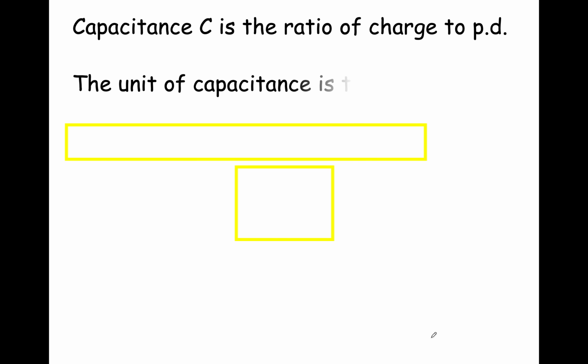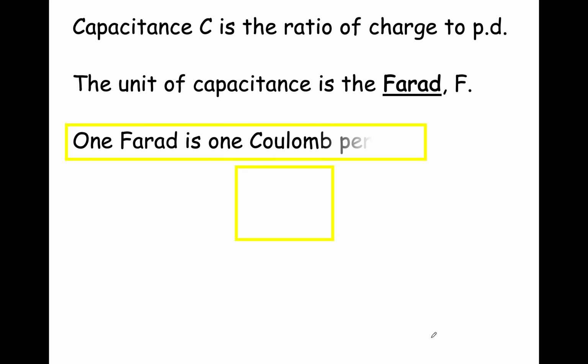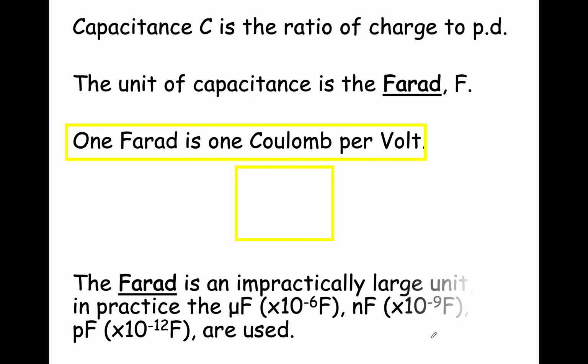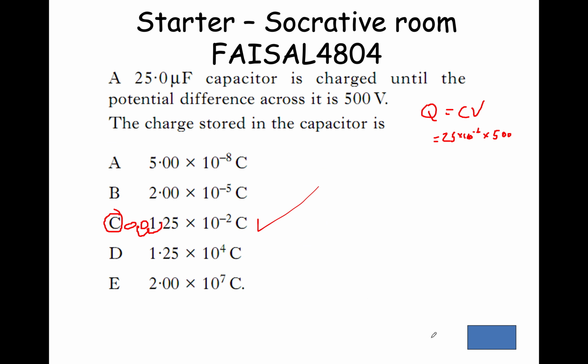Not too important to derive, but it is there if you need to do it. Okay, so now we know capacitance is the ratio of charge to potential difference. And the unit of capacitance is, of course, the farad. And 1 farad is the same as 1 coulomb per volt because of the formula. And it's usually quite a big number, so we won't really ever see 1 farad, 2 farads. It's usually small numbers like times 10 to the minus 6, minus 9, and so on.